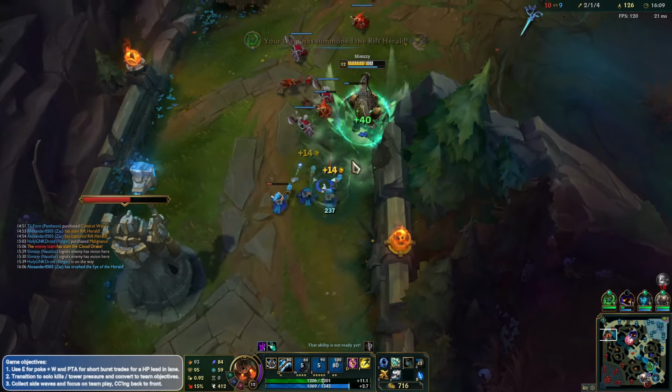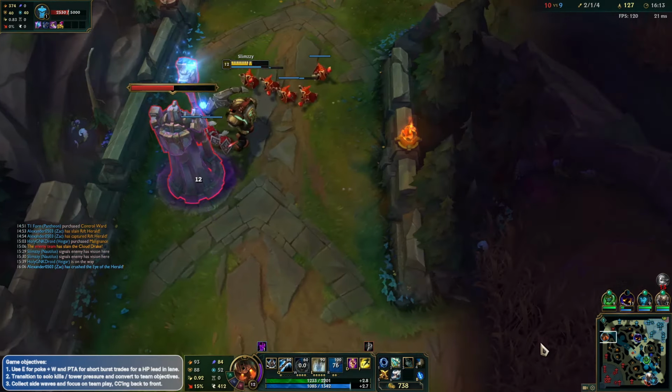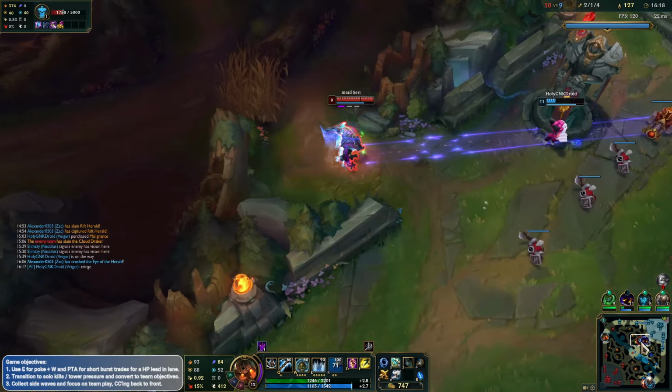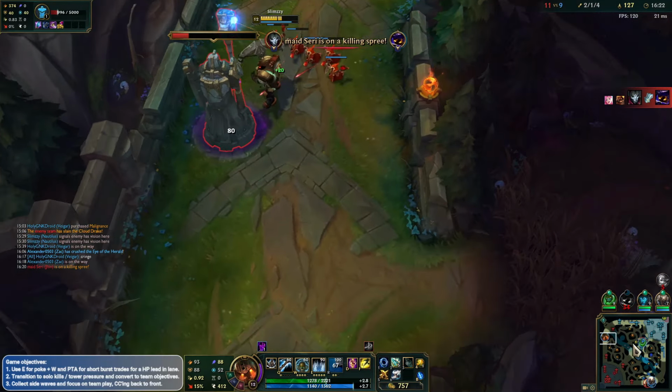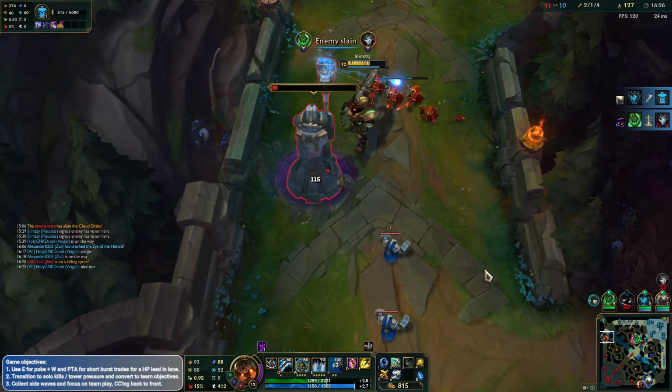Oh, this guy looks like he's in a little bit of trouble. I don't know if we can help him. We are getting a lot of bot. I might go down for this, but hey. Zac's going to be able to pick up the kill. Okay, pretty good. We get a kill bot, a tower bot side and a tower top.